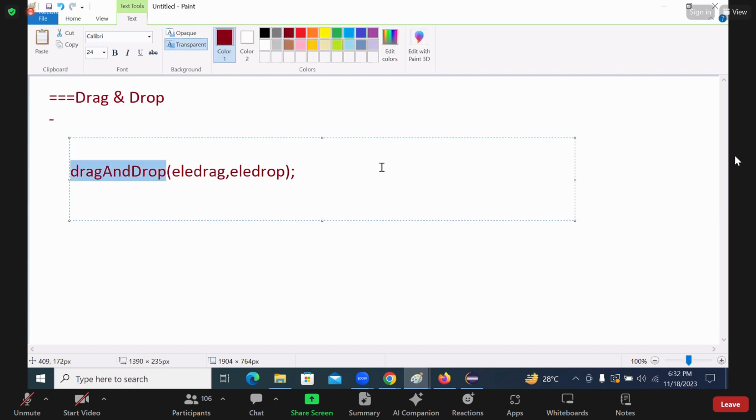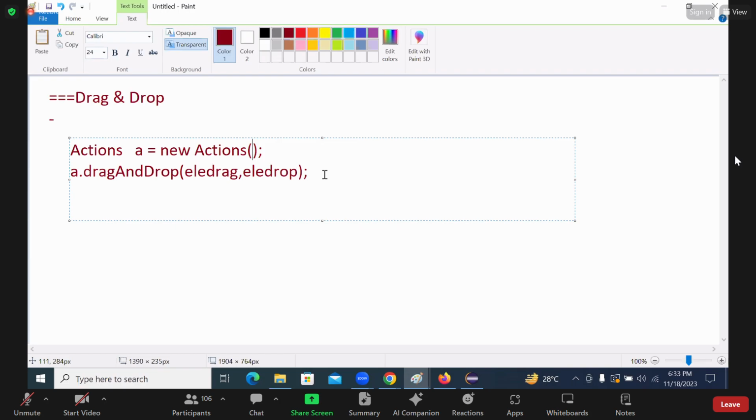As usual, the method is available in a class. That particular class name is Actions. So to access this method of the Actions class, consider who needs to perform that action.